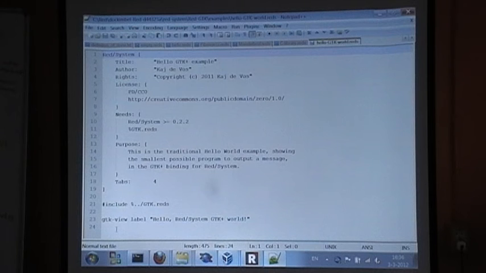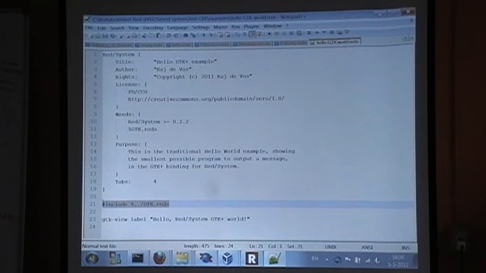And the only thing that's really extra in red system is the top include line, because as we saw, like in C programs, you need to include header files. In this case they're not really header files, but they're the file with the binding.